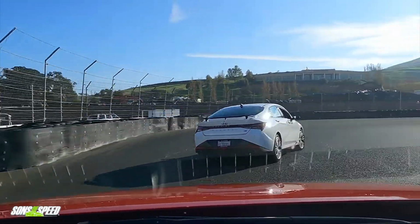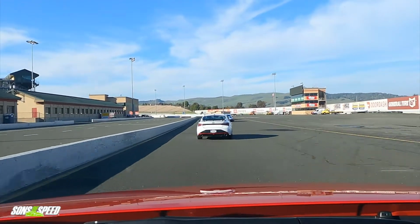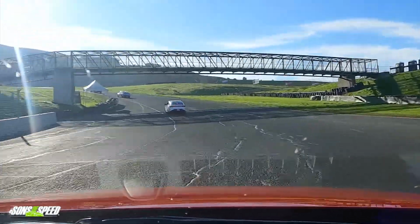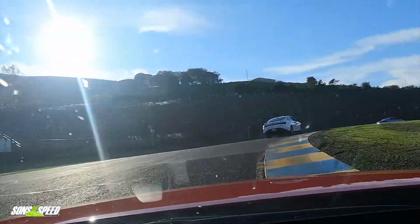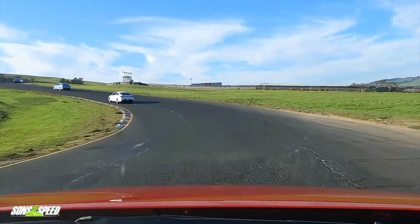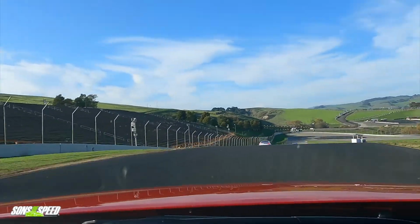This is a slower double chicane. Let's see how we're doing. Oh, so the front pushes a little bit, loses grip a little bit. We're gonna overboost this thing. Oh yeah. Oh. Yeah, there's definitely less grip in the front and overall compared to the Elantras. It's fun and tossable though. So that overboost adds about 10 more horsepower, and it lasts for 20 seconds, and then you gotta wait 40 seconds before you can do it again.